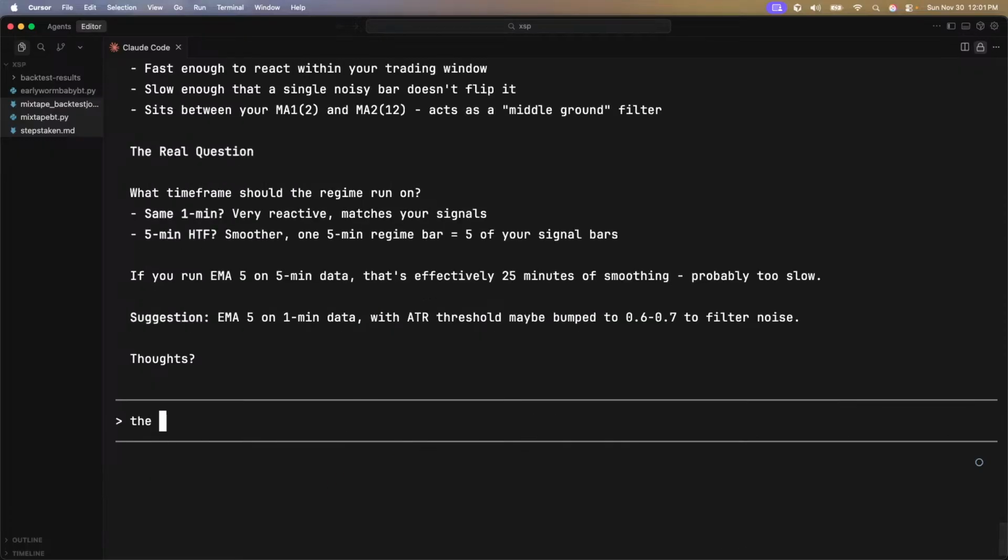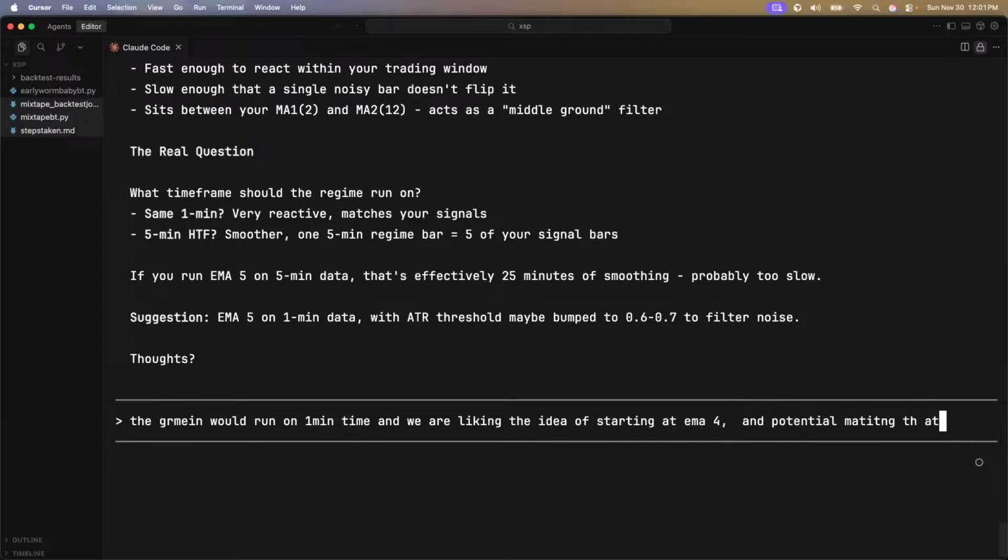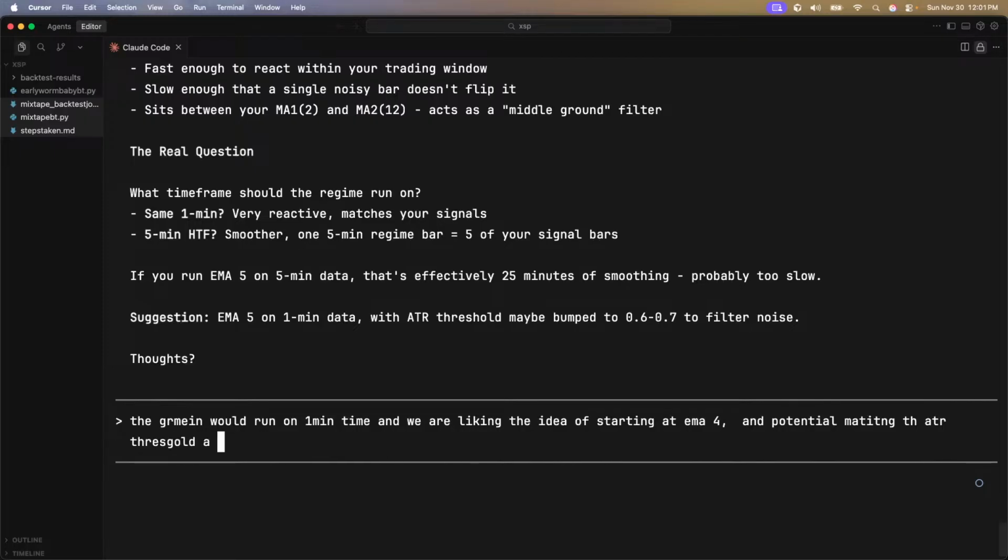The regime would run on the 1 minute time frame, and we are liking the idea of starting at EMA 5 and potentially making the ATR threshold a bit more aggressive to start. Then we can tighten as we review backtest results. Make sense?